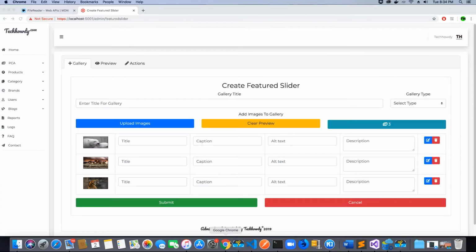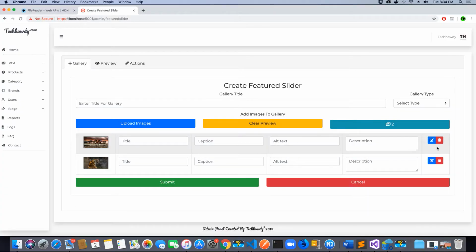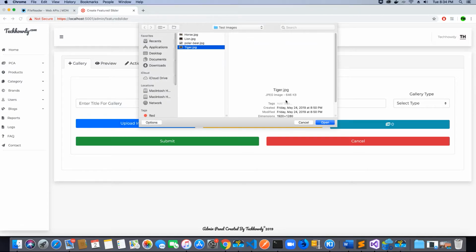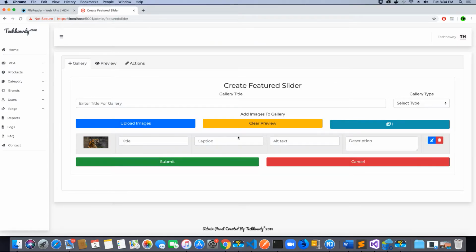So what we mean by that is, as you see here, there is no table body. There's only a table, which obviously you cannot see because we don't have the table rows created yet. Once we add the image, the table row gets added. So when we upload an image, we always want to check whether there is a table body. If there is a table body, then we will append the row. In this case, there is already a table body.